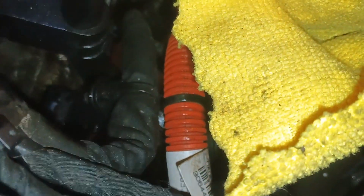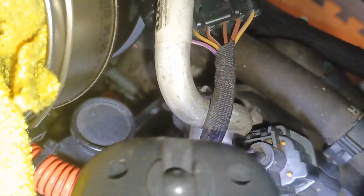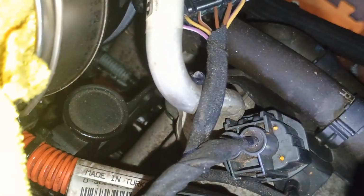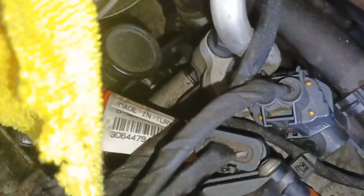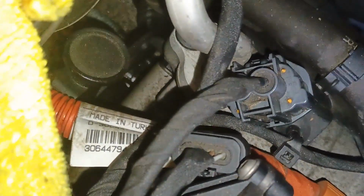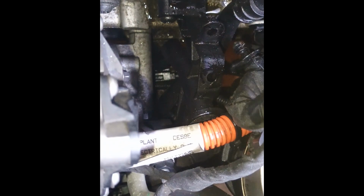Disconnect these two clips, plastic ones. They are on a metal bracket, and the bracket is that. See this black cup? This one. So that comes from the oil pan. We have to release this as well, otherwise it will prevent you from removing this oil pan. Now, once you release these two cables away, it will open access to this bolt for you. So remove that bolt and remove this plastic clip.